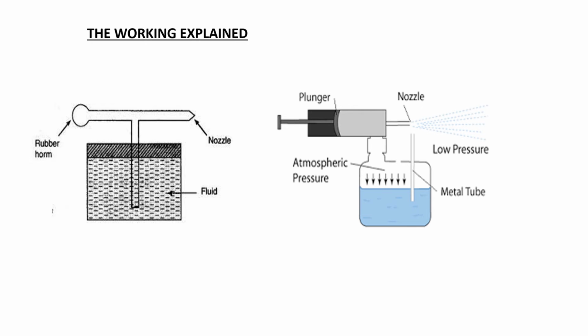Let's understand. Here we can see there is a rubber bulb. Let me draw it. So we can see that there is a rubber bulb here, there is fluid inside it, and there is a nozzle. This nozzle basically works to separate the fluid into liquid drops that are coming from this side. So what happens actually? Whenever we press this rubber bulb or press that plunger, a very high velocity of air is created.